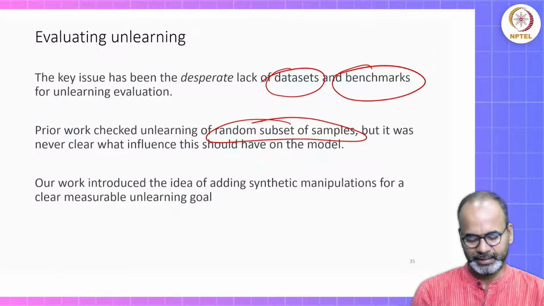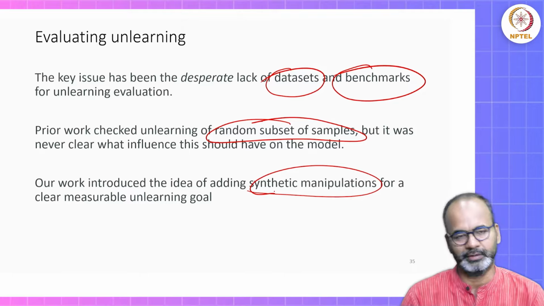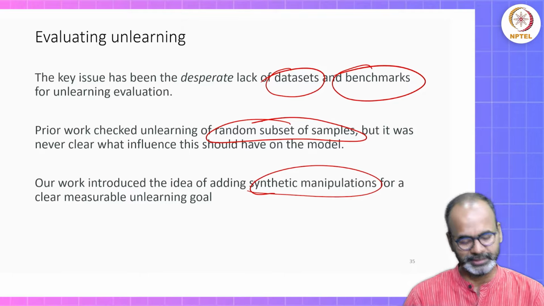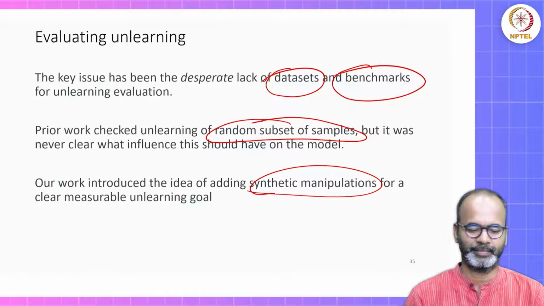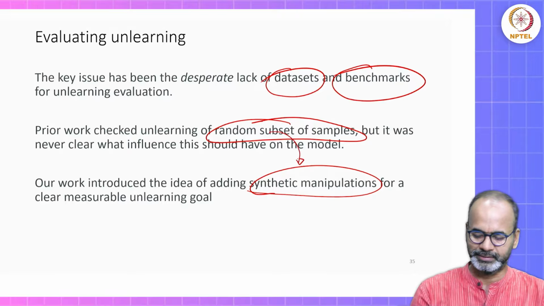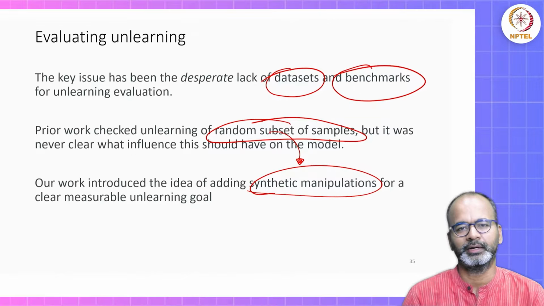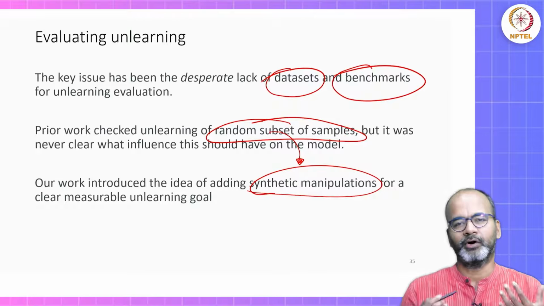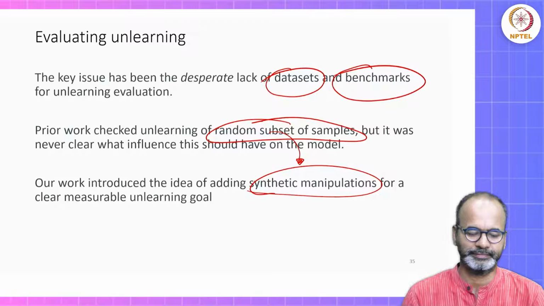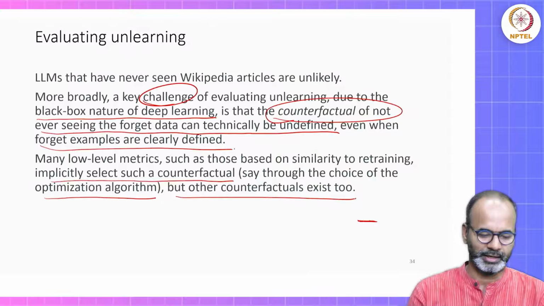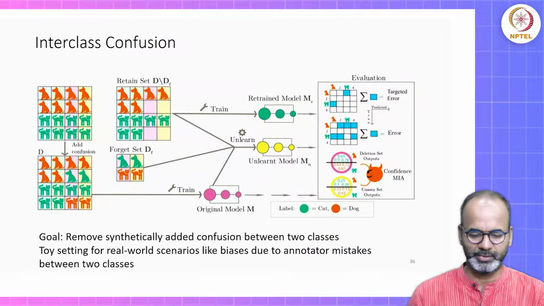So one of the things that some researchers had done was introduce synthetic manipulations for a clear, measurable unlearning goal. Instead of just random, can we actually add some synthetic manipulations which can be used to study the efficiency of unlearning methods? Right? So that's what we are looking at. We started looking at how to evaluate the unlearning models.